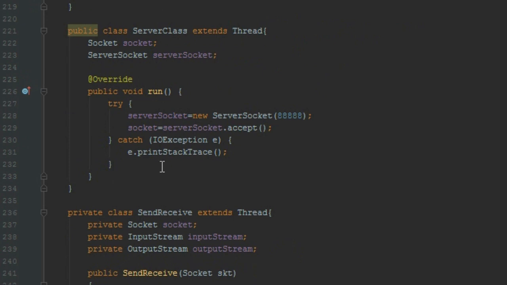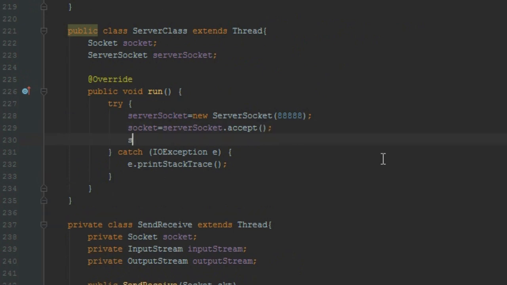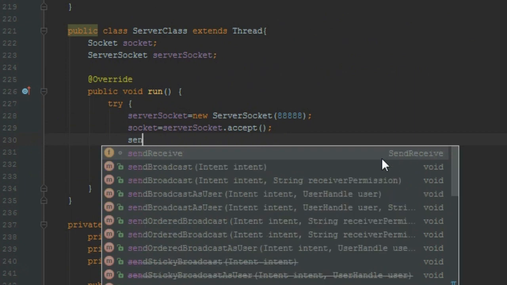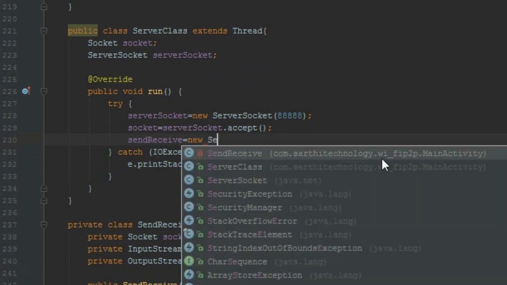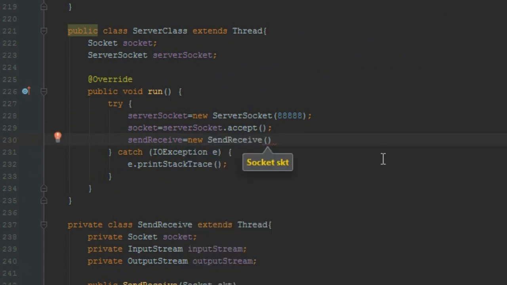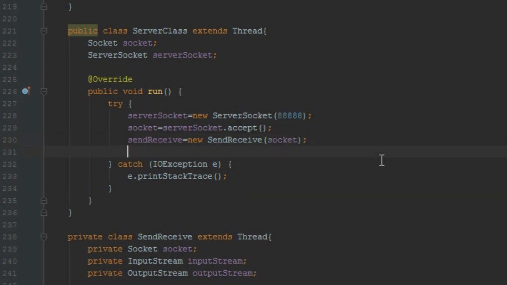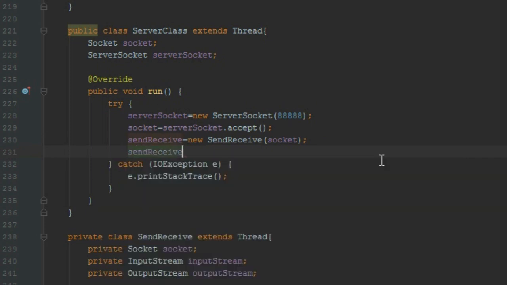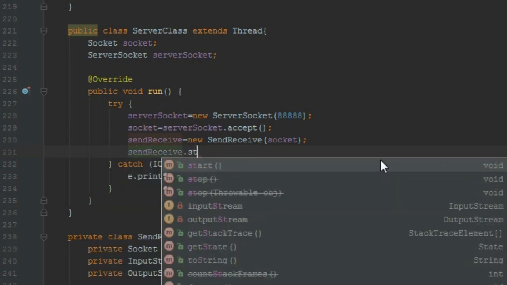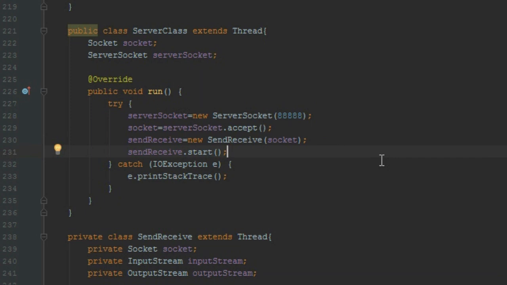Now let's come in the server class, and when this socket will be accepted, SendReceive equal to new SendReceive, and here socket, SendReceive dot start. Same in the client class.